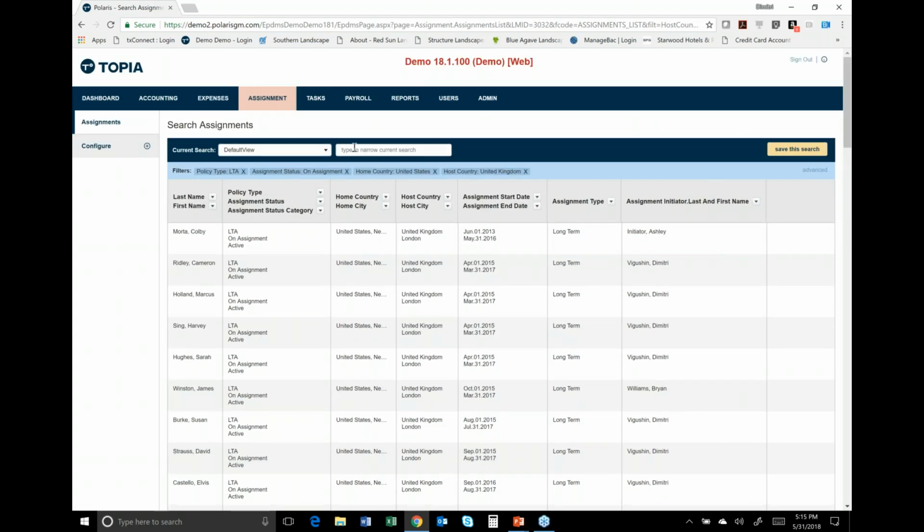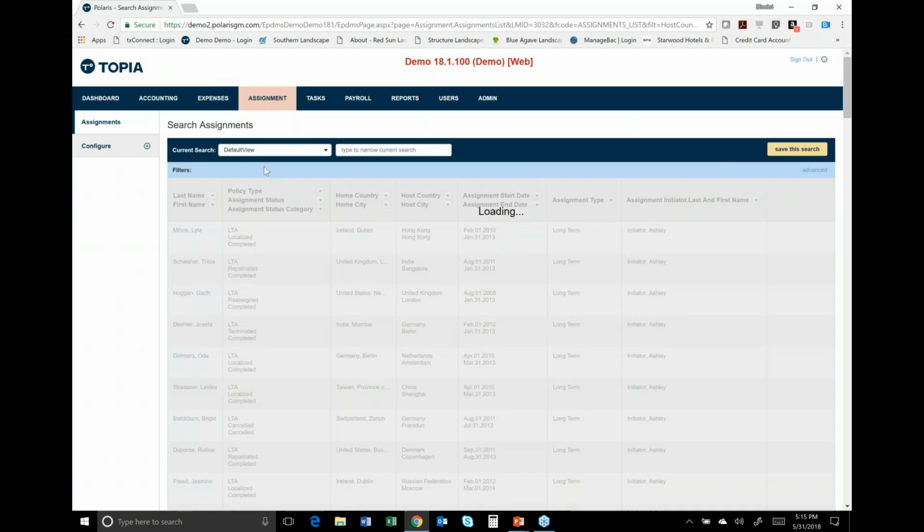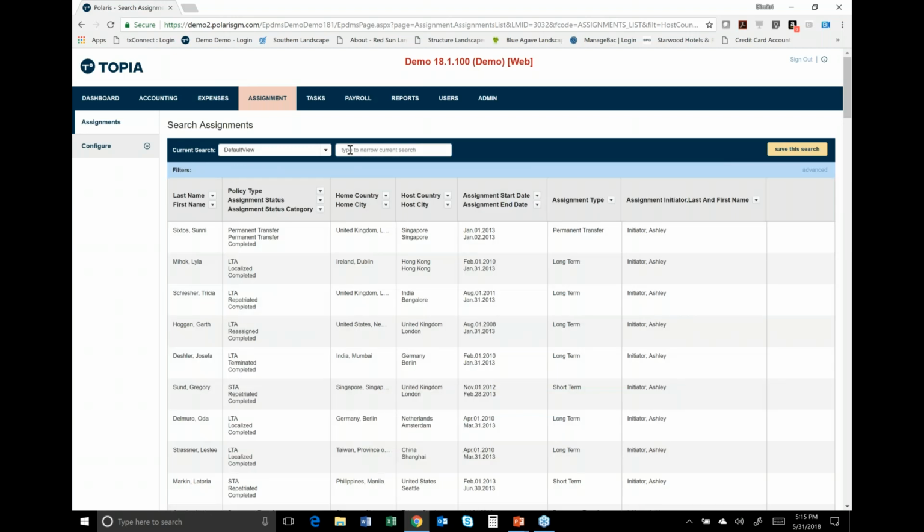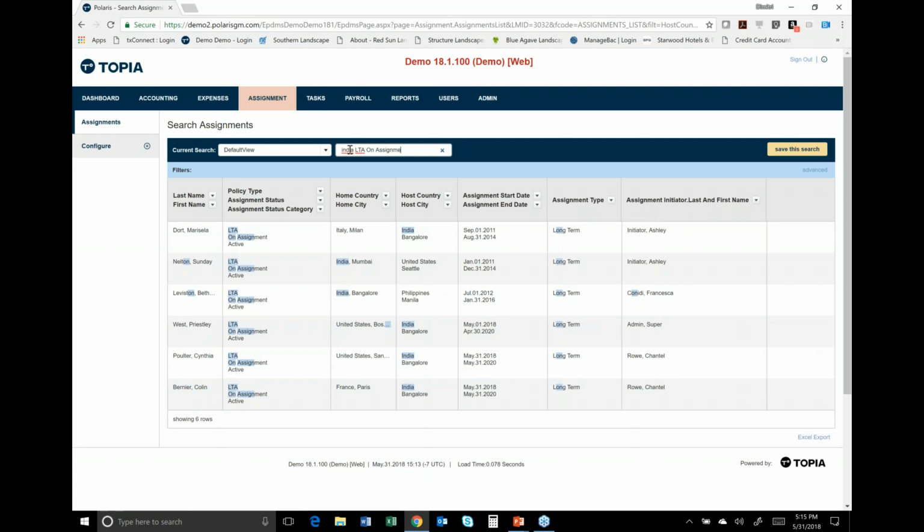Now, one of the beauties of the Smart Grid is that I can very easily start typing information into this smart grid bar to narrow down my choices as well. So if I want to see everybody who's India, who's LTA, who's on assignment, boom, there's my data set.